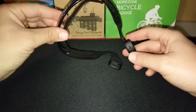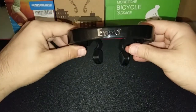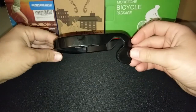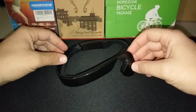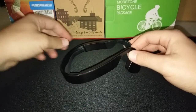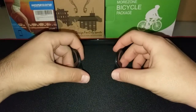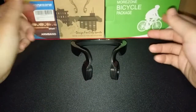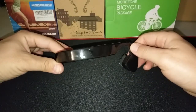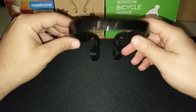Needless to say, these are heading back. I don't want to speak for all bone conduction headphones — I love the idea and I'm sure there are better ones out there — but I definitely don't recommend these. Amazon is amazing and you can return anything within 30 days, so they're getting returned. Hopefully I can find a better pair and maybe I'll try another pair out and talk to you guys about those.